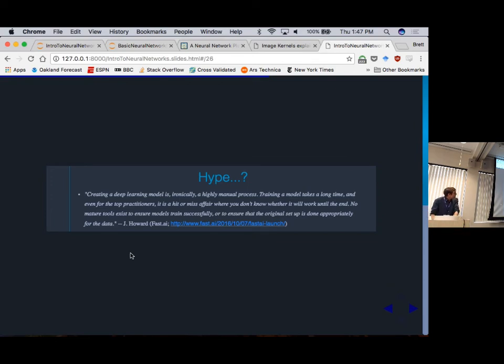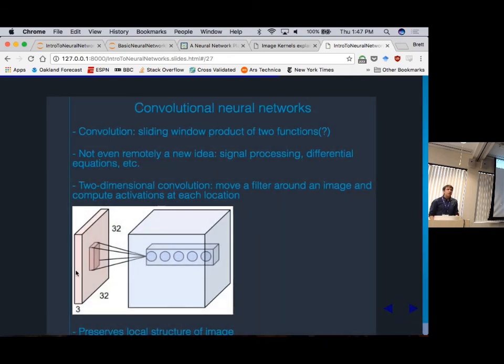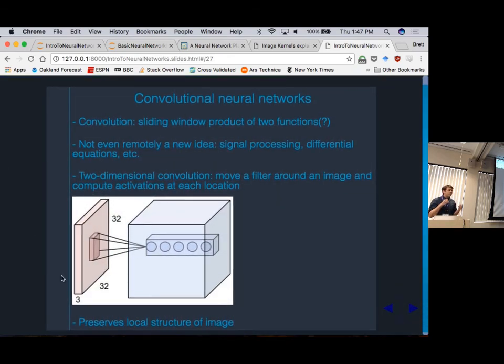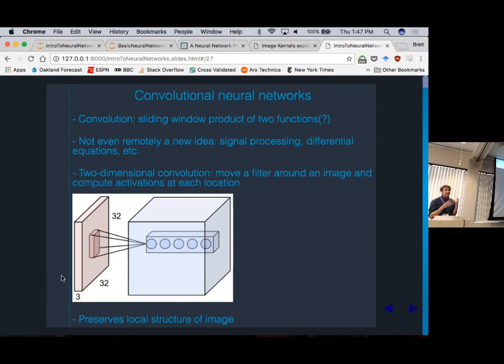Okay, so moving on from that, the main thing that we're going to focus on in this section is this idea of convolutional neural networks. So this is sort of one piece of a deep learning network. Ashish is going to go more into the overall architecture of how the popular deep learning methods work, but we're right now just going to talk about these individual building blocks that people use.